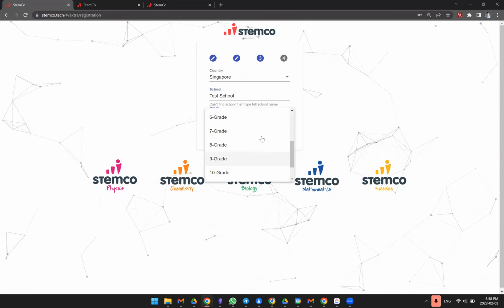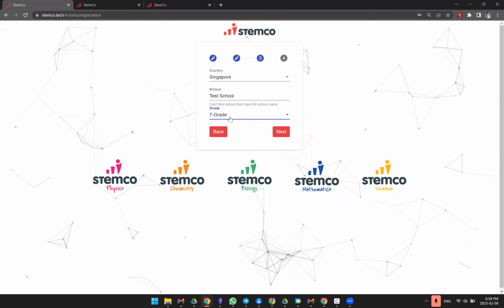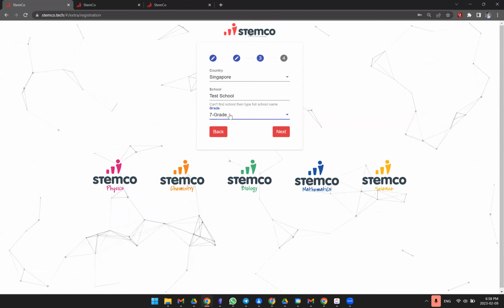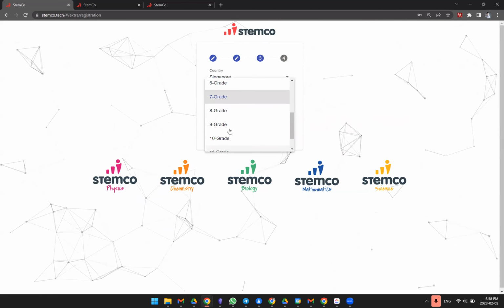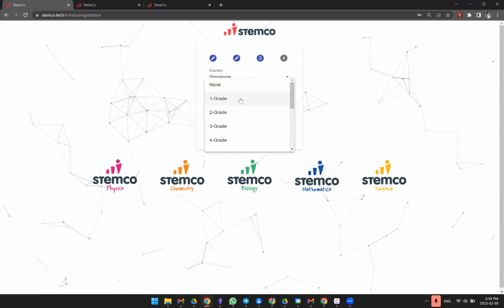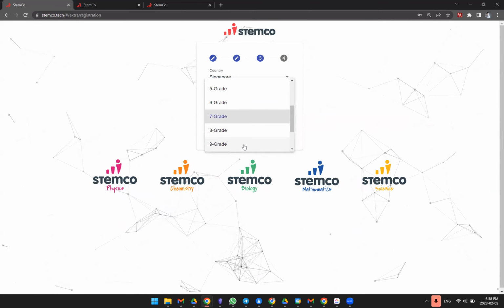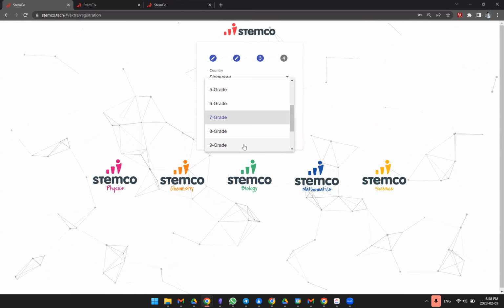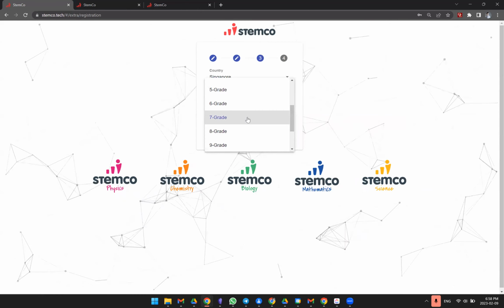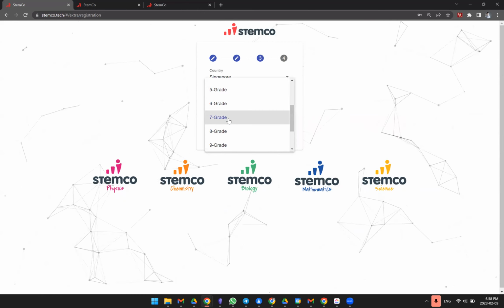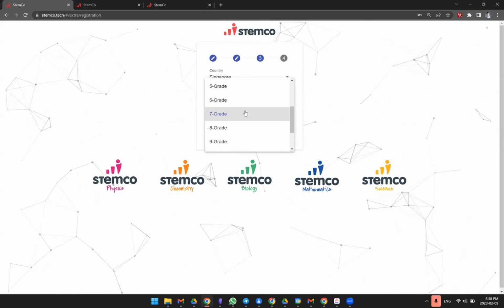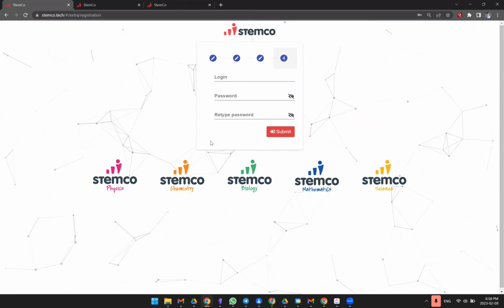Next, you can choose your grade level. Make sure you choose the correct grade level. This is an international grade level scheme from grade 1 to grade 12. This corresponds with US system and most other places. For UK system, this will be slightly different, and you can correct it later. Don't worry about it too much. Just choose the grade level and click next.